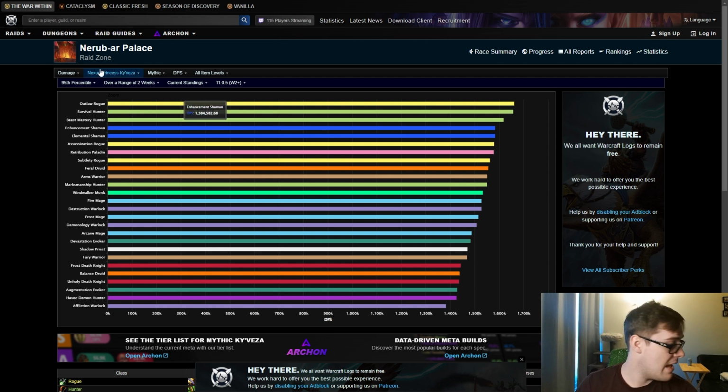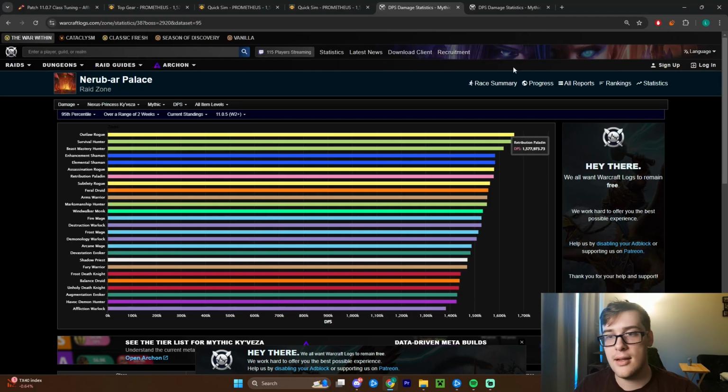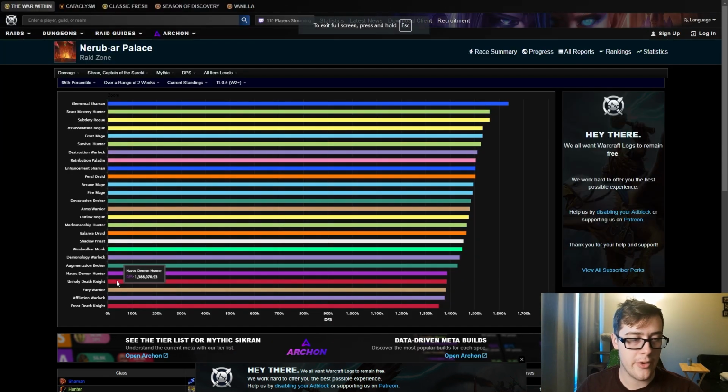So before we start, I do want to look at two of the single target bosses in the raid, Kai'Veza and Sikrin, because it shows us where Havoc is. Not good. So Havoc is the lowest DPS class on Kai'Veza, because Warlock can just reroll to the other two specs. Death Knight's above us. And then on Sikrin, we're also pretty far down, although Unholy is below us here, even though they're pretty close. So not great in single target.